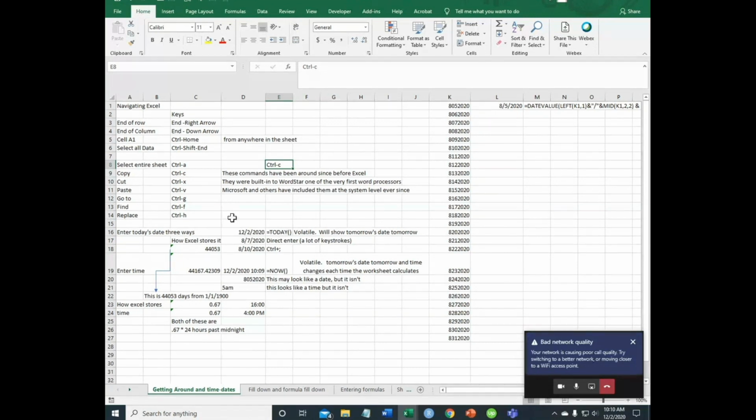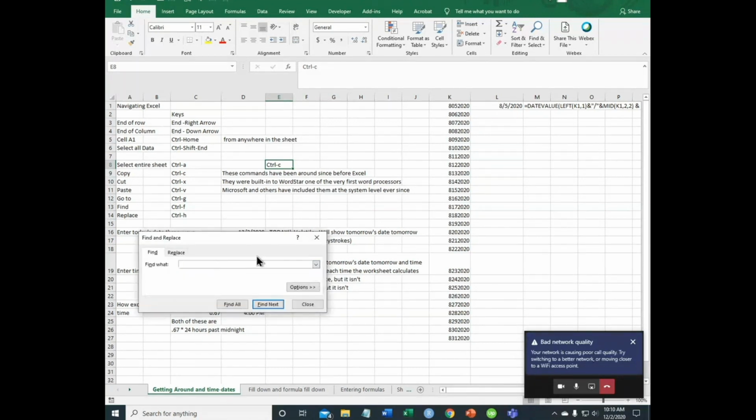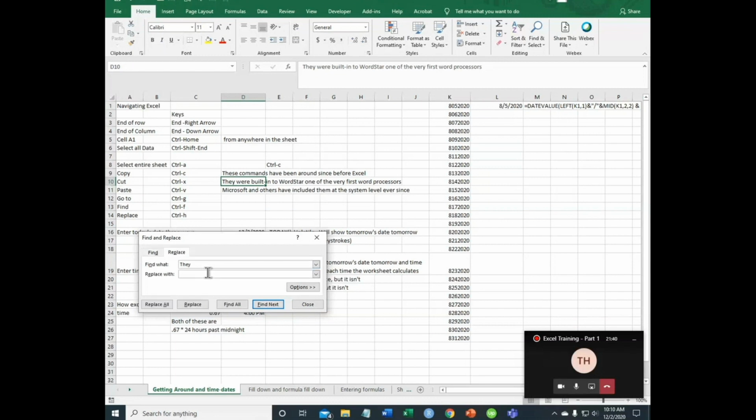Control F, of course, brings up the Find window, find a word like they. When it says Find Next, it goes to right where the first find of they is. And if I hit Replace and I type in them, it will replace they with them. Well, that's not a very good idea, is it? So let's replace them with they.